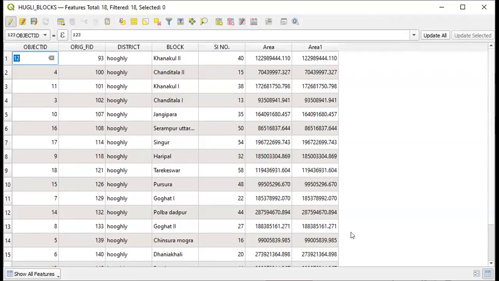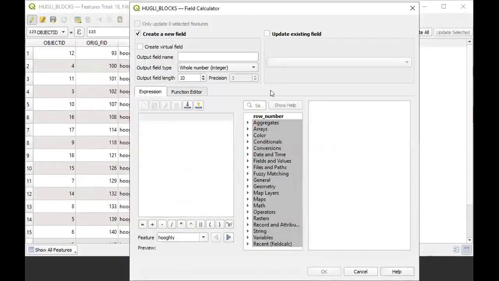Excuse me, sir. Can you change the view option for units, instead of meter square, if you want to show it in kilometer square? Is it possible? Yes, sir. But I think there are some options. Actually, kilometer square is directly not possible. You have to calculate it. It will be showing in meters. Okay, sir. Thank you.